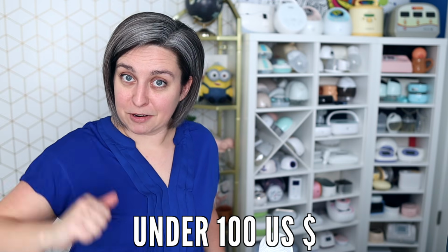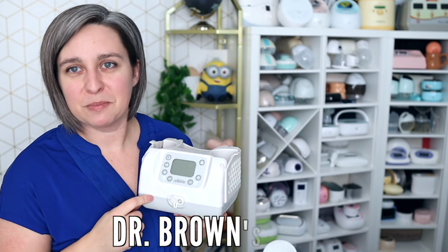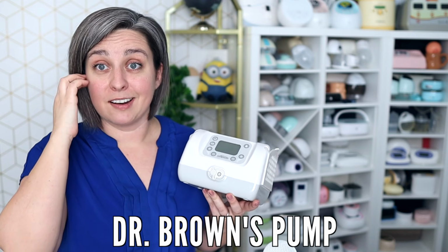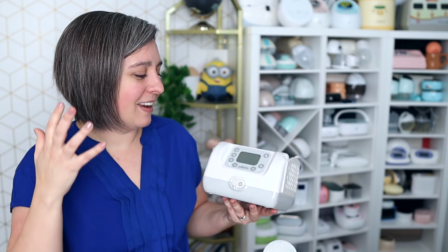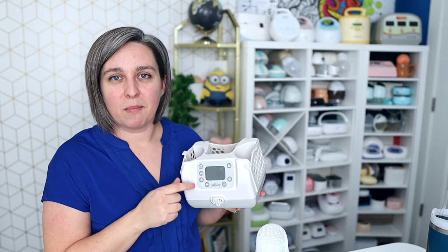So when we're talking about some of the best breast pumps to establish a good supply that you know are going to work well, that are going to do a nice job, let's say under $100. Let's cap ourselves there. The one that stands out the most, and I actually don't have much content on this pump, is a Dr. Brown's pump. I think you can get it at Walmart for $99. This might be one of the most underrated pumps. It does a lot of good things, has good ranges and cycle speed suction. That is probably on my list of really good ones that are under $100.